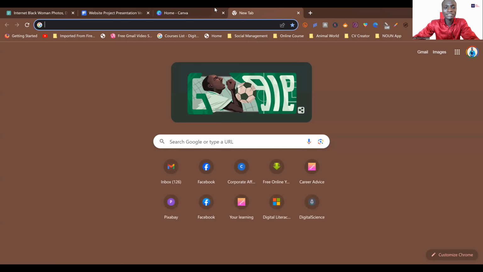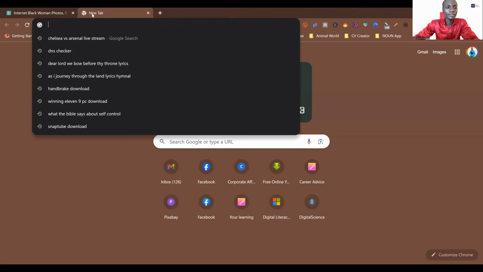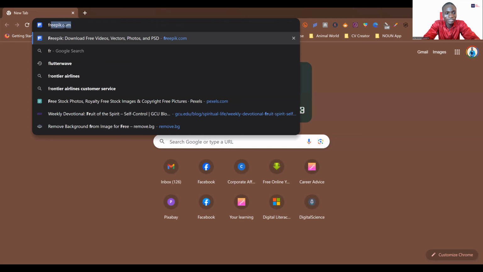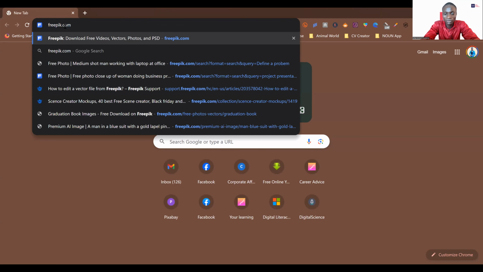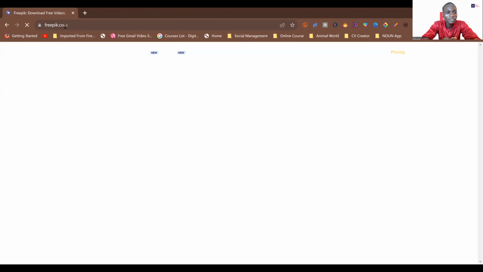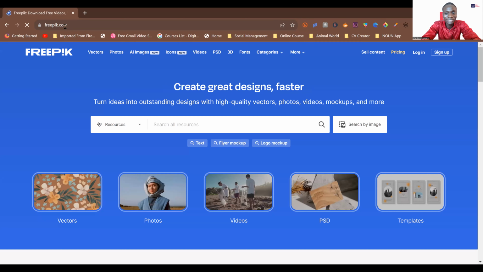Okay, so let me go to a website that we can go for our web design research. So the first one is freepik.com. You can go to freepik.com. Freepik is spelled FREEPIK.com. So you can see it on their website also. This is the name, freepik.com.